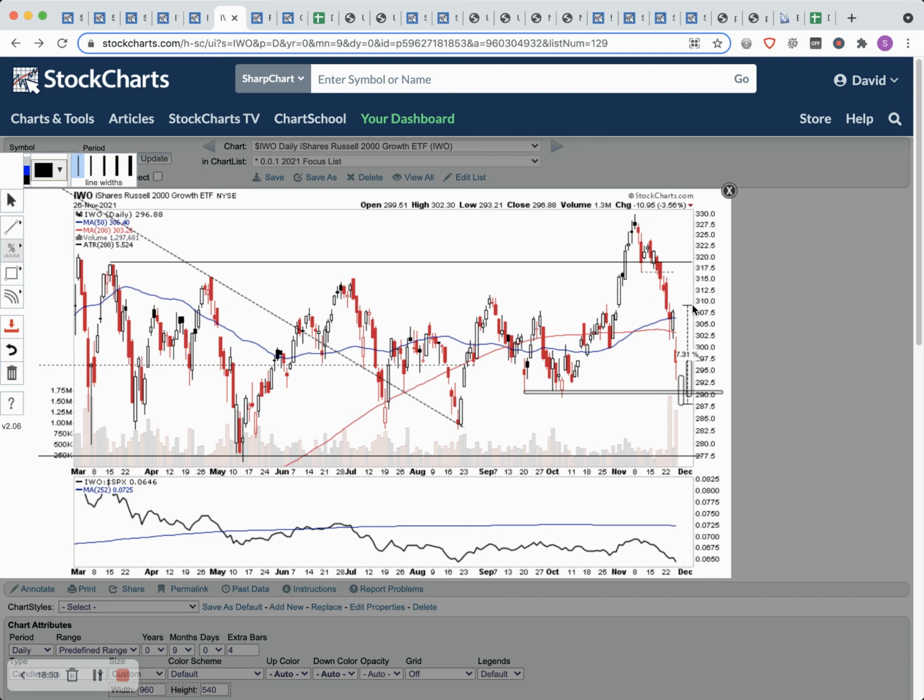So you need to see at least half of that recover, which would get it just back above that 50-day moving average. If it can't get back above the 50-day moving average and starts to roll over, so if we get a move back up into the 50-day there, and then it starts moving off to the downside, then that would obviously be a potential stage 4 breakdown. But if it can actually recover back above and then start to hold up and form a higher base and then move on out again, then obviously that would be a much more bullish scenario, and that could potentially get you back into stage 2 again.